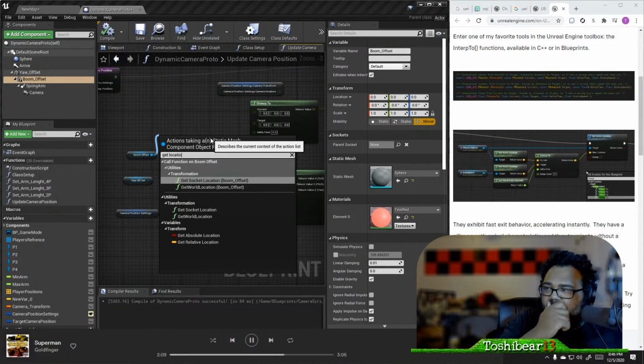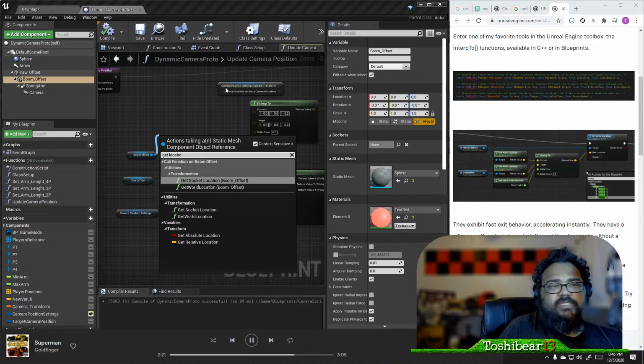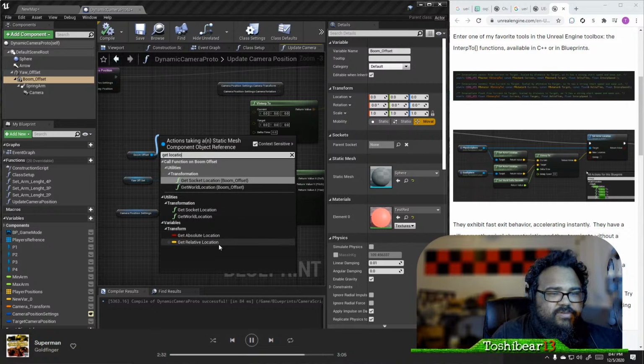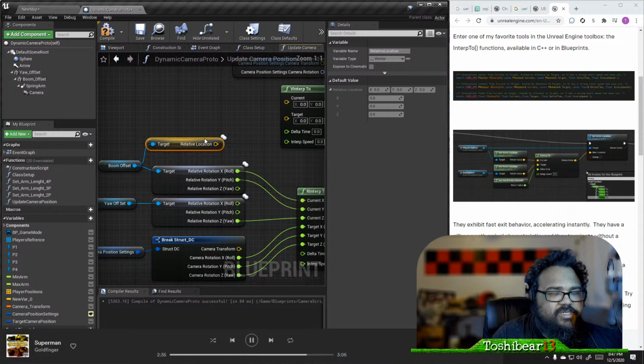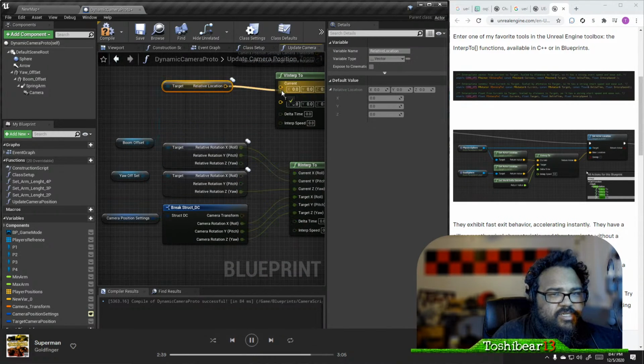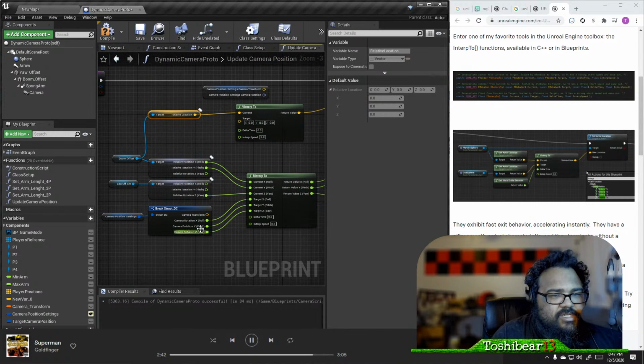Now I am fairly certain that the location is always going to be relative. At least I hope. Otherwise, shit. But yeah, it should be relative. So get relative location. All right, and so this will usually be the current location, and target location will be this one right here.